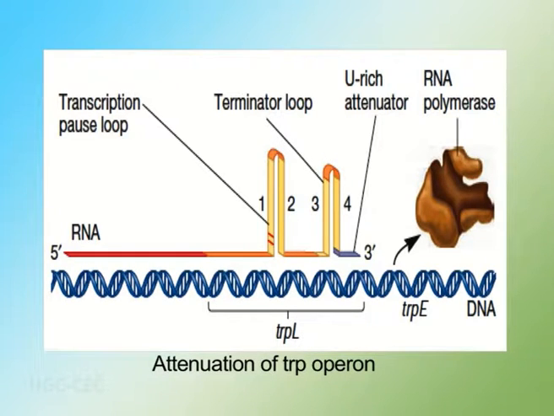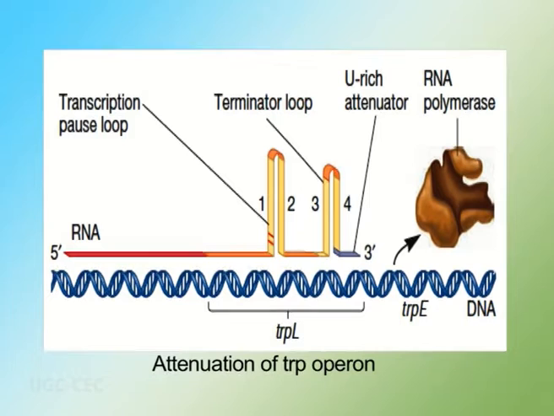And herein we will see that the stem loop structure between 3 and 4 is followed by stretches of U in the mRNA. And as we all know from the concept of transcription termination, stem loop structures followed by uracil residues in the RNA generate a rho independent transcription termination signal, as a result of which it will switch off the transcription machinery once it carries on the transcription of this stem loop structure.